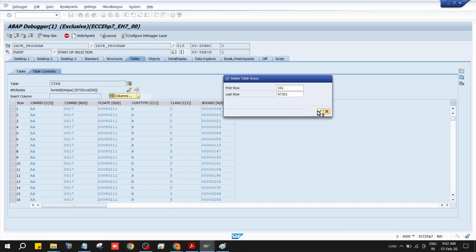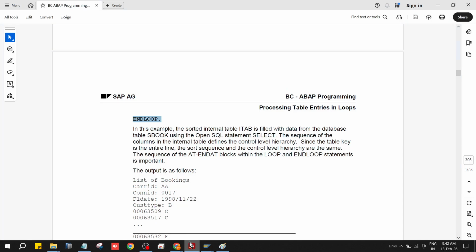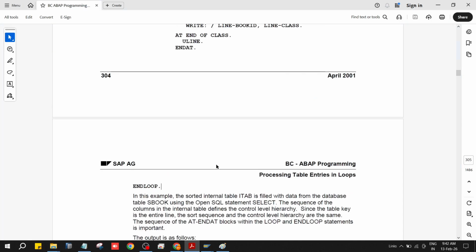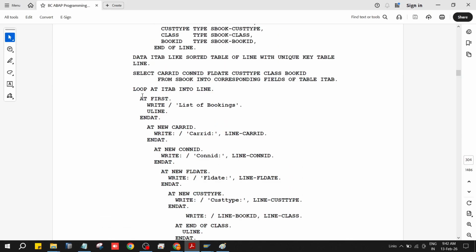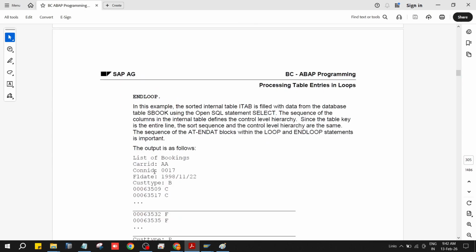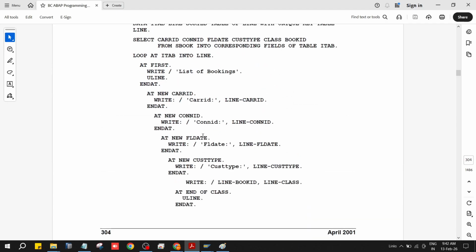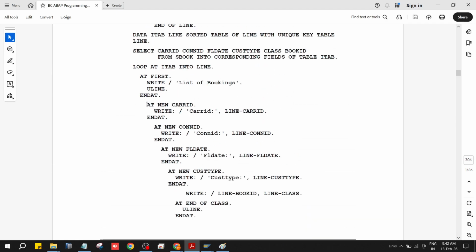why is it taking a lot of time? We can see this result at first list of bookings. Simple. So you can see here at first list of bookings is coming the first time. The second, at new char ID, we are printing only char ID. At new con ID, at new flight date, at new customer type.